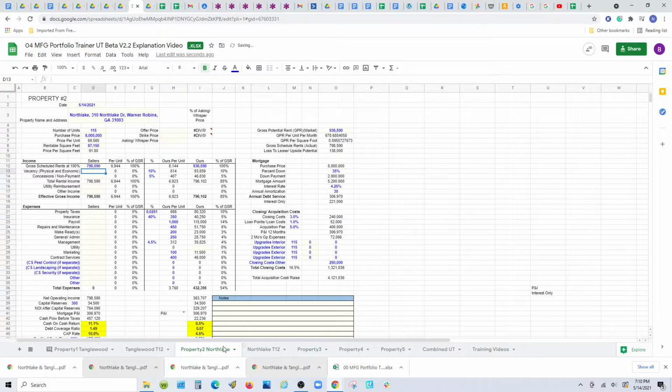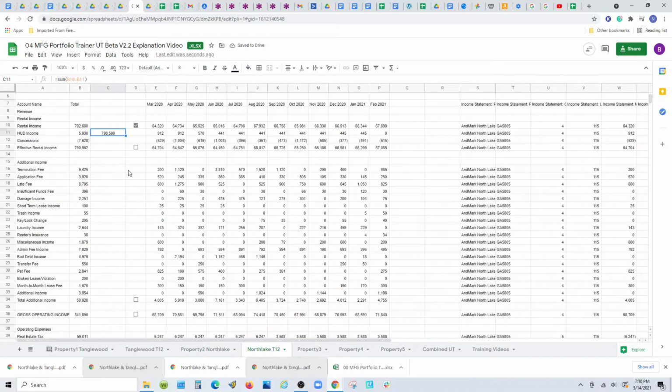Watch that prior video if you want to see more about why this is happening, but I don't see vacancy numbers here, right? This is not possible. And then they have concessions as a positive, which for me I got to put in as a negative because mine's subtracted out, and they have it subtracted here when normally it's subtracted, so it's actually being added. So 7,628.